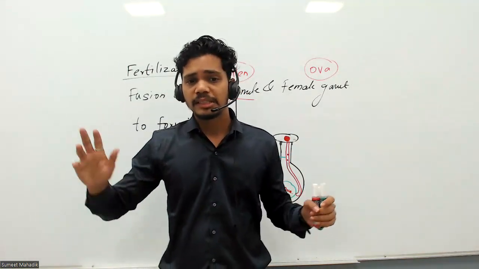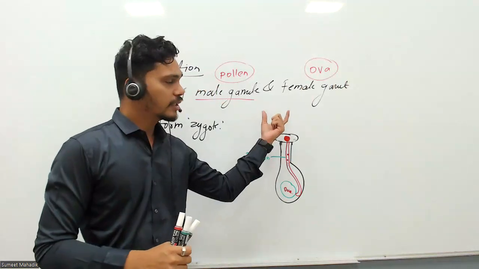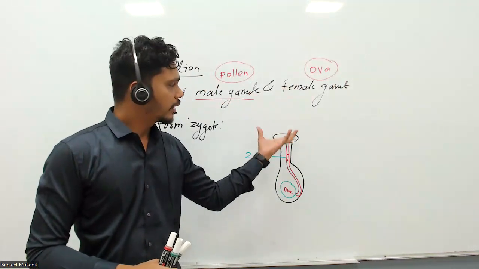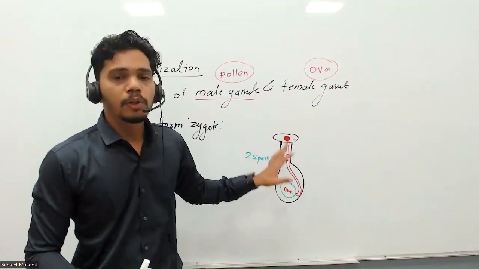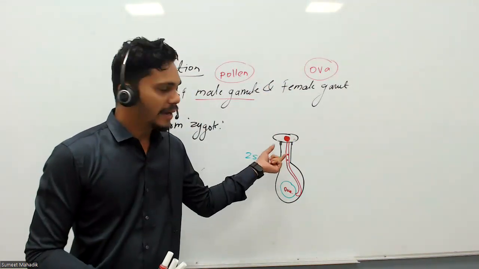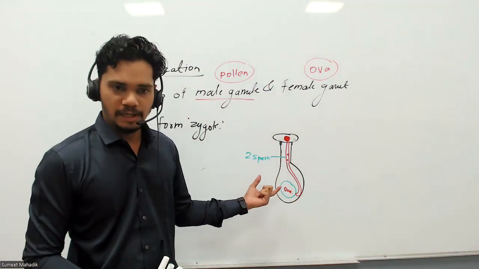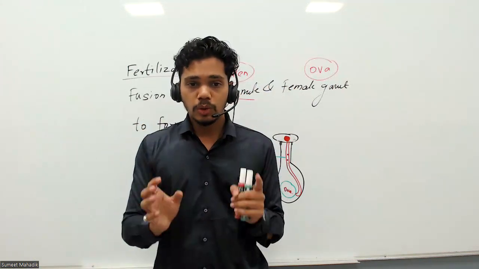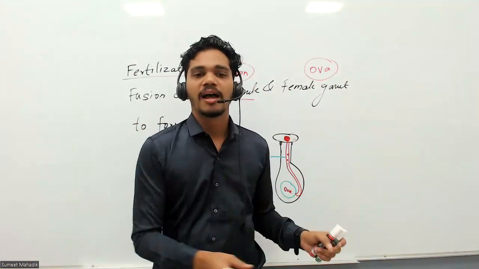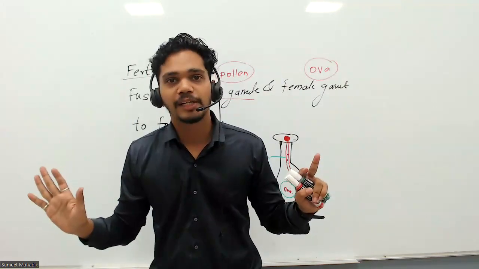So pollination is the transfer of pollen grain. Fertilization is what happens after the pollen grain has transferred and is now on the stigma. It gets nutrition from there, the pollen tube forms, and the pollen tube carries the two male gametophytes, that is two sperms, towards the ova. This process comes under fertilization. Those students who had the problem earlier, the problem is clear now. What pollination and fertilization are is very much clear to you.